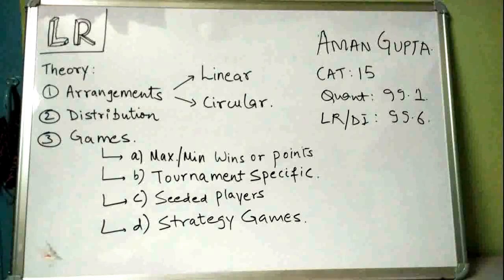So the LR section is quite amusing as it helps one to exercise one's reasoning skills. At the same time, for some it might be one of the most dreaded sections. If you look at all the sections appearing in CAT or any other MBA exam, LR is the trickiest of all. It is very difficult to analyze whether a set is doable or not. Very often, it is seen that students get stuck in a set, and if one has already spent a good 10 to 15 minutes on it, it seems all the more important to invest a few more minutes on it, which turns out to be suicidal.